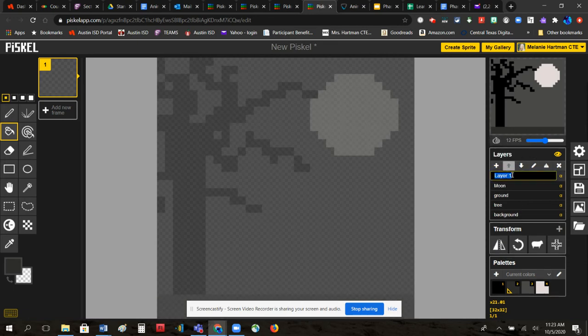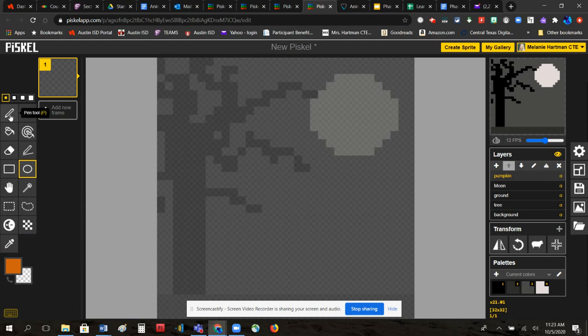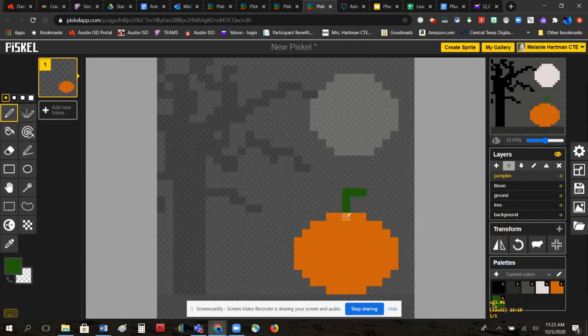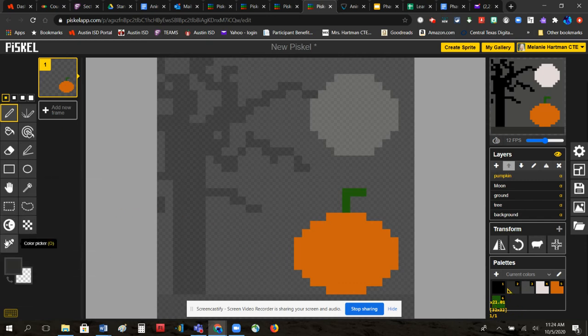And this one, I'm just going to go with Halloween, and I'm going to do a pumpkin. Okay, so enter. I'm going to come over here, get an orangish pumpkin color. I'll do a circle for my pumpkin. Okay, I'm going to put a big-eyed pumpkin right here. It's kind of pumpkin-y looking. Okay, I'm going to put a little green stem on it. If I want to put a leaf, I could put a little leaf. I'm not going to put a leaf. And then I'm going to do, I think, just dark gray, or I'm just going to do black. I'm going to do black eyes on it.